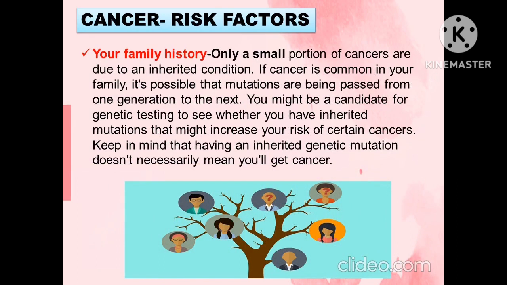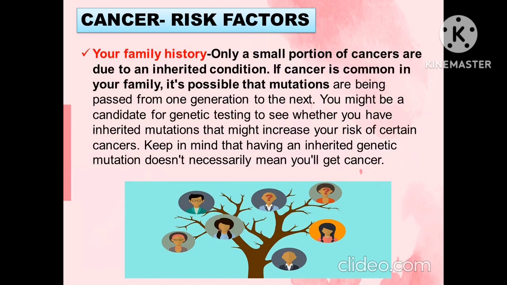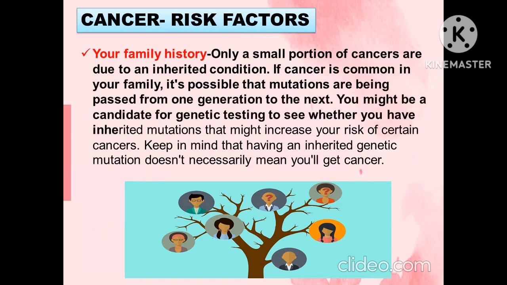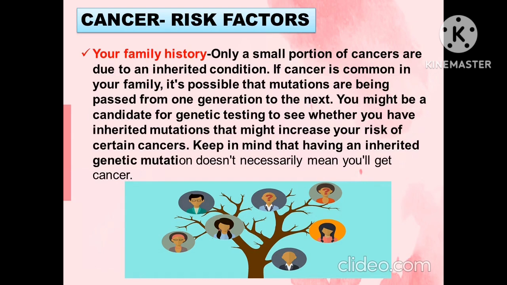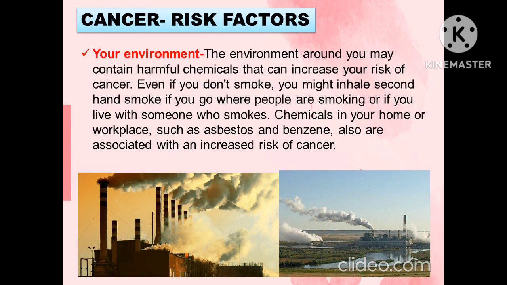Another risk factor of cancer is your family history. Only a small portion of cancers are due to an inherited condition. If a cancer is common in your family, it's possible that mutations are being passed from one generation to the next. You might be a candidate for genetic testing to see whether you have inherited mutations that might increase your risk of certain cancers. Keep in mind that having an inherited genetic mutation does not necessarily mean you'll get cancer.